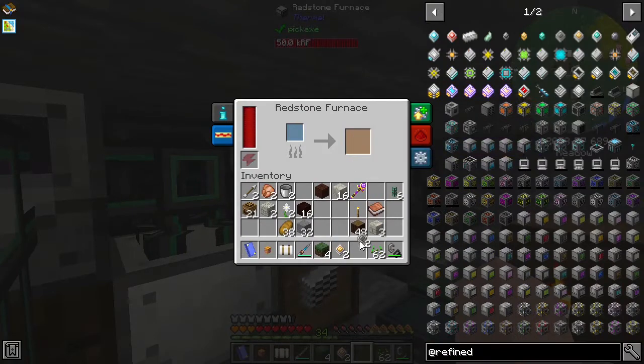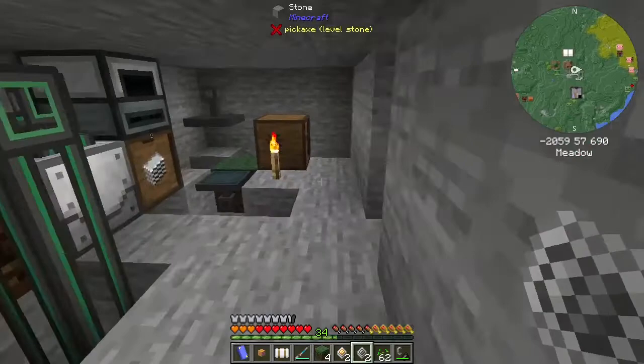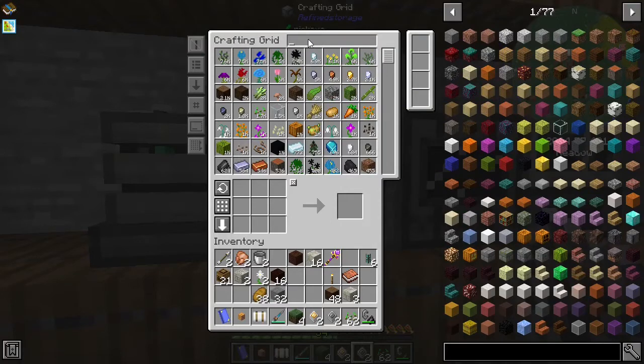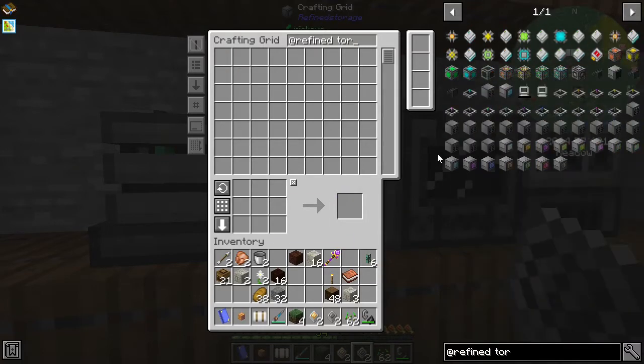Okay, so I think I've got an idea, and I think I am going to use Refined Storage. I had to move inside because in order to do this the way that I'm thinking, I've got to have power and Refined Storage close by. So it's going to be a little weird, but I think we can pull it off. First things first, we need to make a couple of things. We need to make a constructor and a destructor. So let's do Refined Storage.